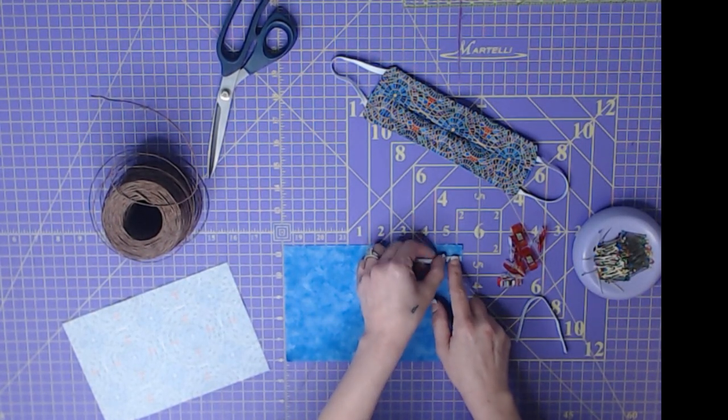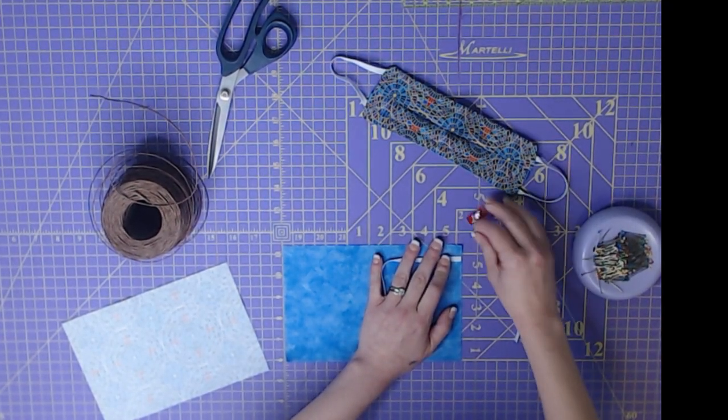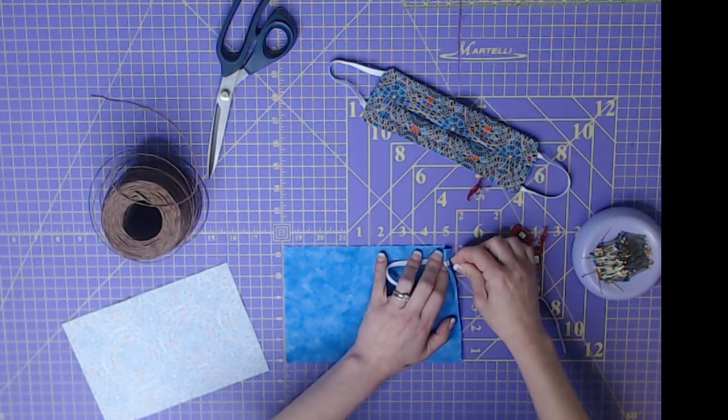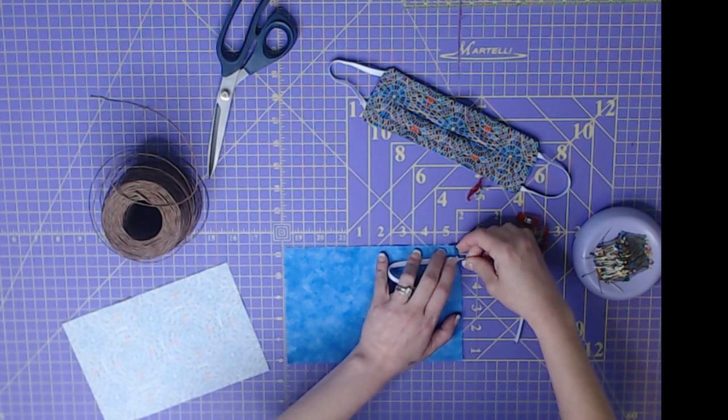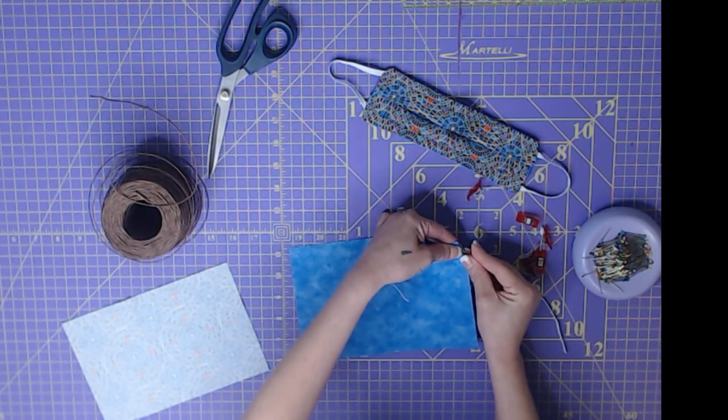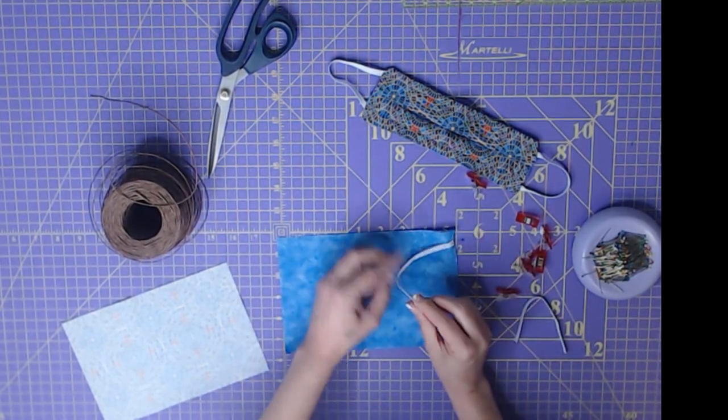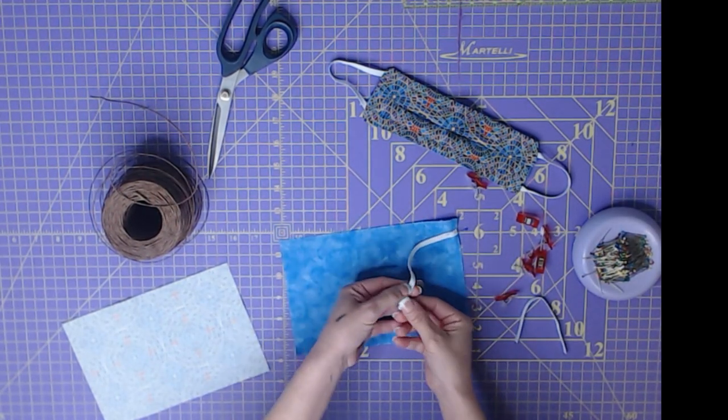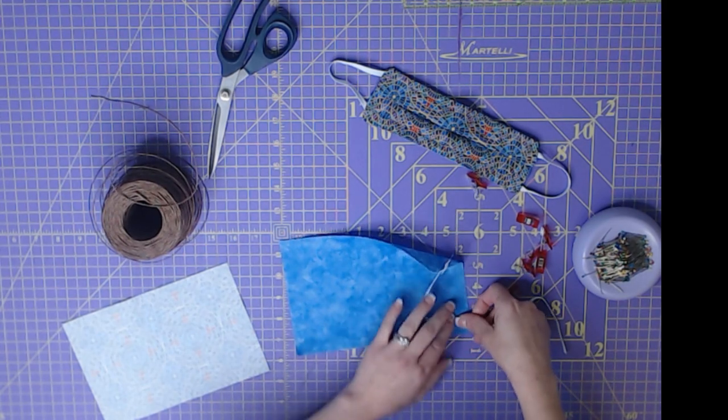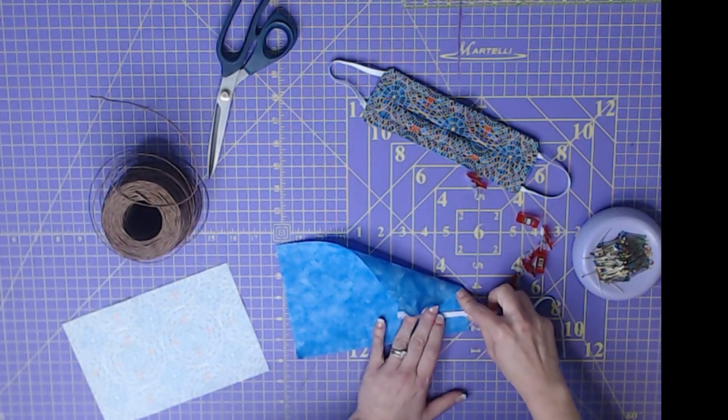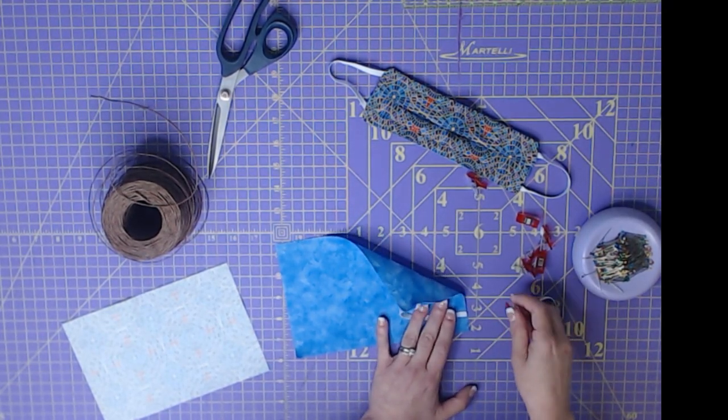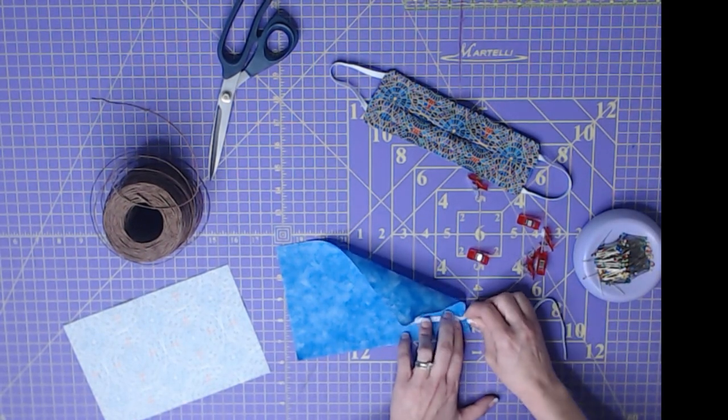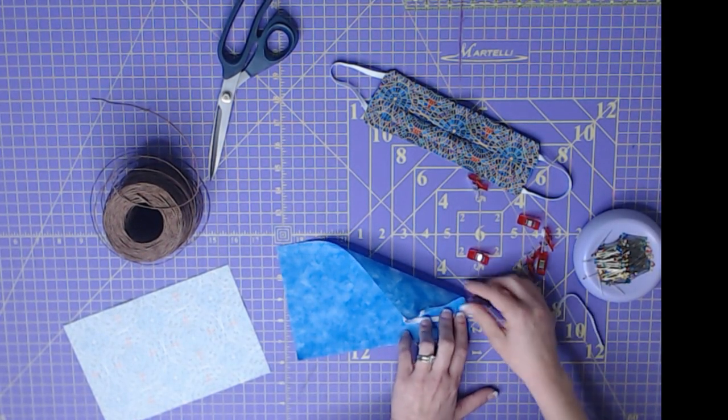If you're using elastic, what you want to do is put it about a half of an inch down. Even three quarters of an inch down is fine. And I am actually going to use pins to hold this in place first, and I will show you why when I get to the next step. And you're going to take this and make sure it's not going to twist. So it's all one length. We're going to spin this and do the same exact length here. So about three quarters, about a half of an inch to three quarters of an inch.